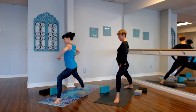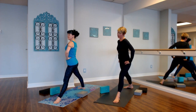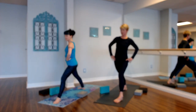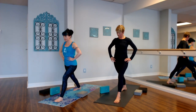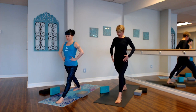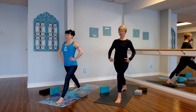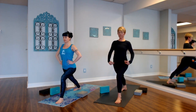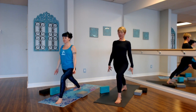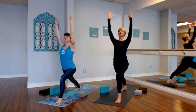Let's bring the hands down. Straighten that front leg. From here, just have a slight little bend into that front knee. Turn that back foot. So now both feet are facing more in the front of the mat. So pelvis is facing forward. Again, bending into that front knee. Okay. Shoulders relax. Arms can come alongside the body.